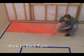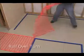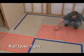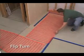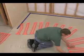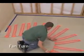The 180-degree or back-to-back turn lets you go in the opposite direction. The rollover helps you work around obstacles. The 90-degree or flip turn helps you make right or left turns. The fan turn lets you change direction in a circular space.